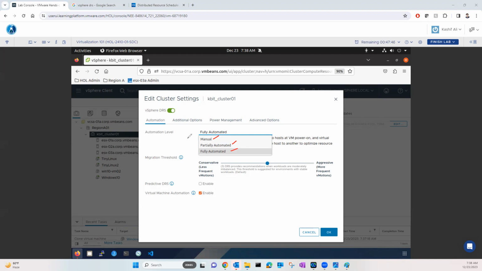Which 2 functions does DRS perform? One is initial placement, right? And what is the other one? VM migration.